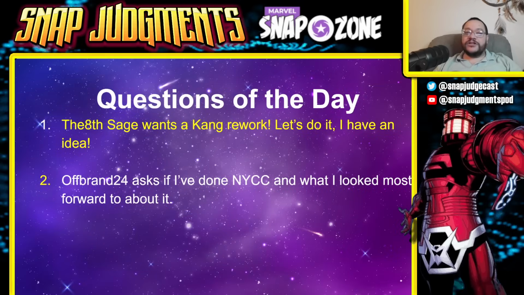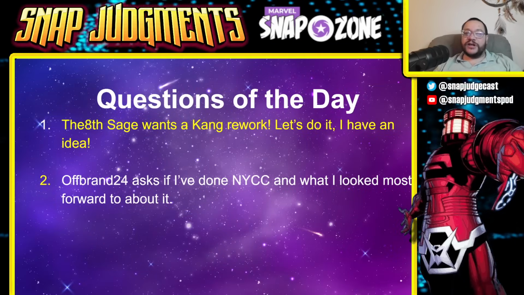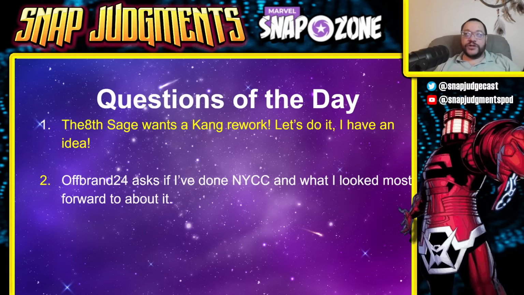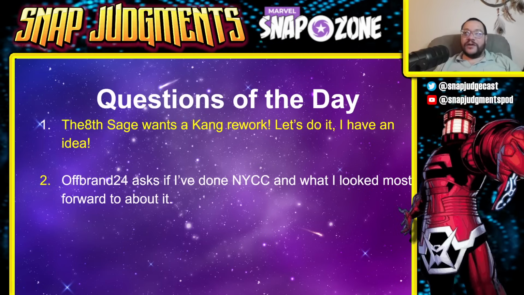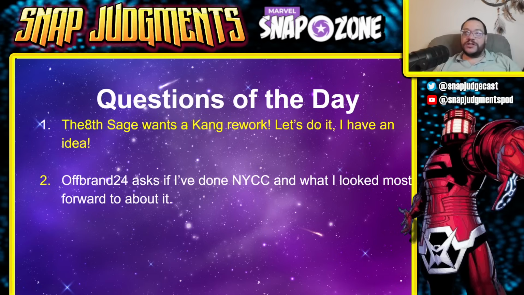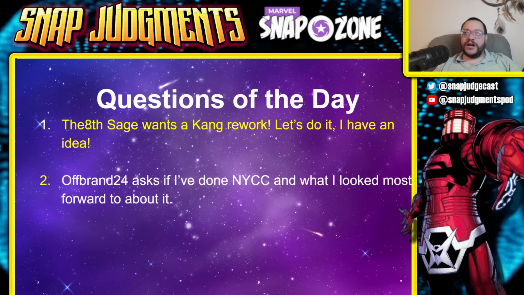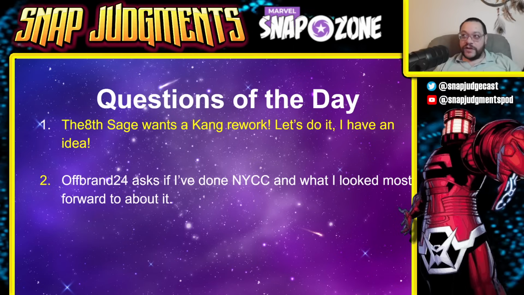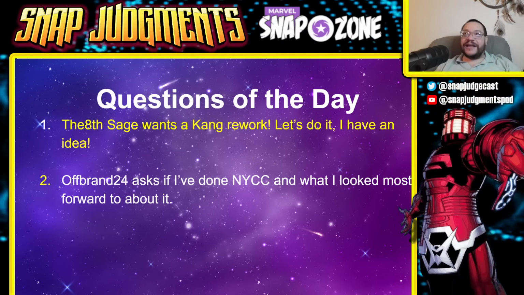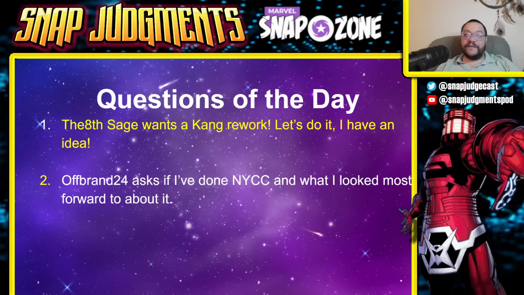Question of the day. So the 8th Sage wants a Kang rework, and I haven't done one in a while, so I have a new one. I want Kang to be past, present, future. And I think that they would be 3 different styles of cards. It would be like one's a bounce card, one's a move card, and one's just a simple on reveal card. Present just reveals himself, right? I think that'd be really cool. You could also do an activate Kang, an ongoing Kang, and an on reveal Kang if you think that's better.